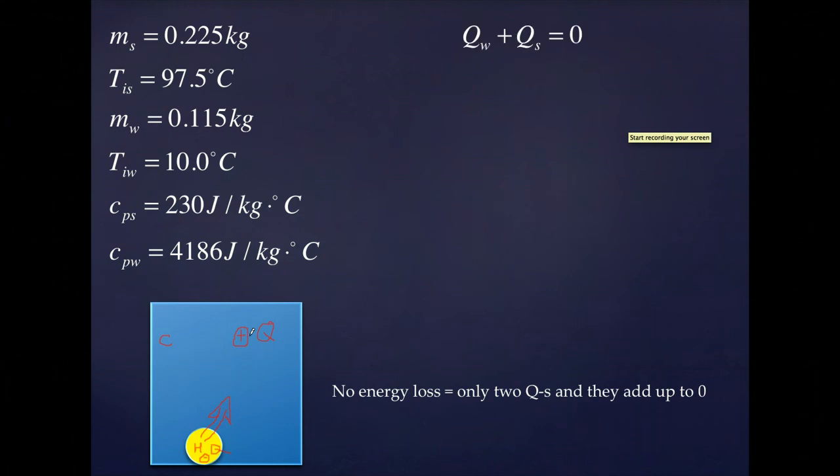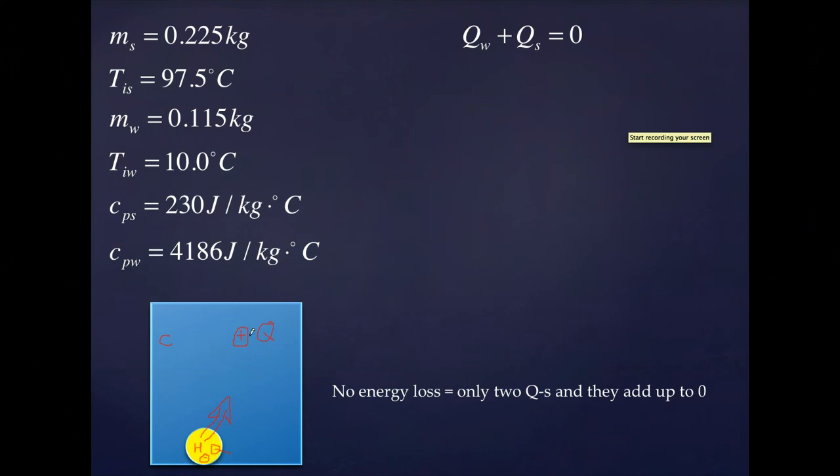Or, as you had it in your video, Q1 equals negative Q2. It works only if you have two objects. Sometimes you have more than two objects, or sometimes you have a loss of energy. So it will probably make more sense to just add up every Q that you have there and set it equal to 0 to begin with.